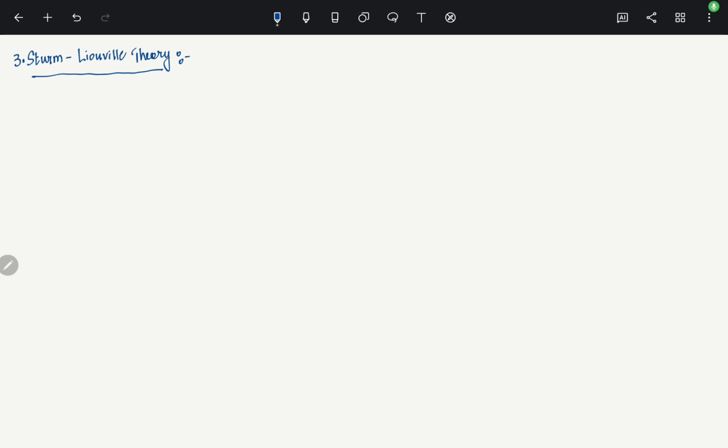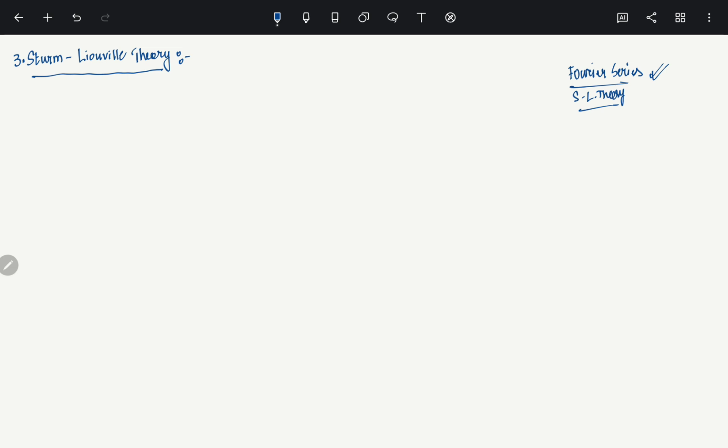Students, welcome to this third lecture, and in this part we are going to talk about the Sturm-Liouville theory. If you recall, the first two lectures were about Fourier series, and this part is of a similar sort, called Sturm-Liouville theory. Essentially, we are going to study a family of ODE in this part, and based on that we are going to deduce the Fourier series as a special case.